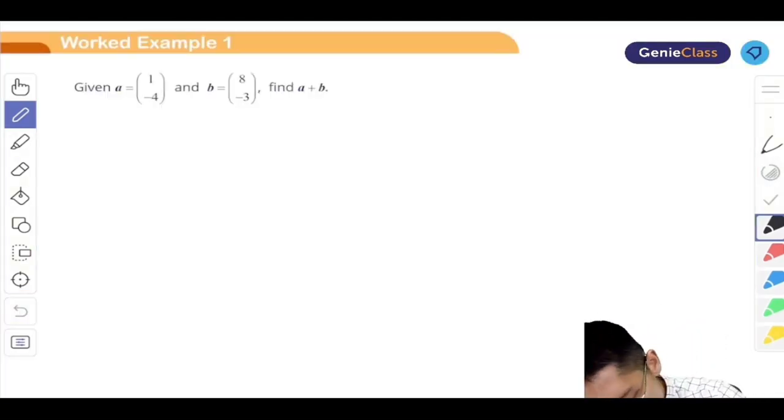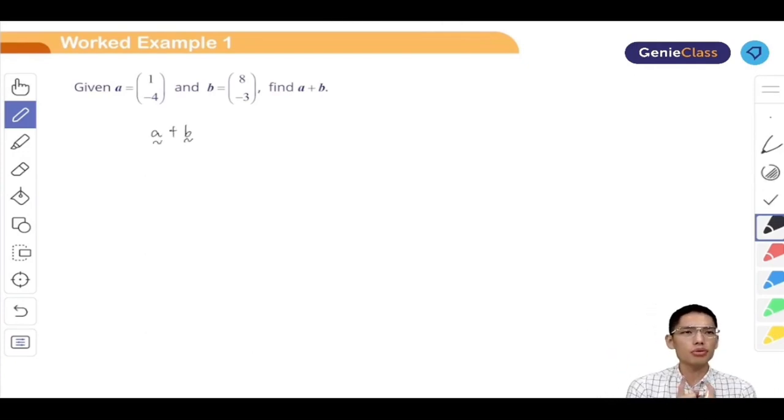So A plus B. Again, if it's bold, please do not do this. I don't want you all to shade. No, don't bold. Just A curly plus B curly. Okay, both representations. Please do not bold until you spoil your paper.